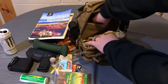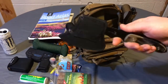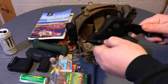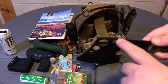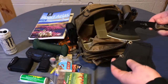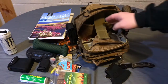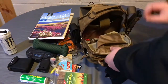Then going in the back of the bag, I have this Elk Ridge. It's a little hatchet. It's actually pretty nice. Just an el cheapo, but it'll work. It has some built-in wrenches there. Little gut hook there. So I'm sure they'll definitely get the job done. And now some of this stuff in my bag we will be doing a review on to see if it actually works. If it works, keep it. If it don't work, well, we'll have to replace it with something else.